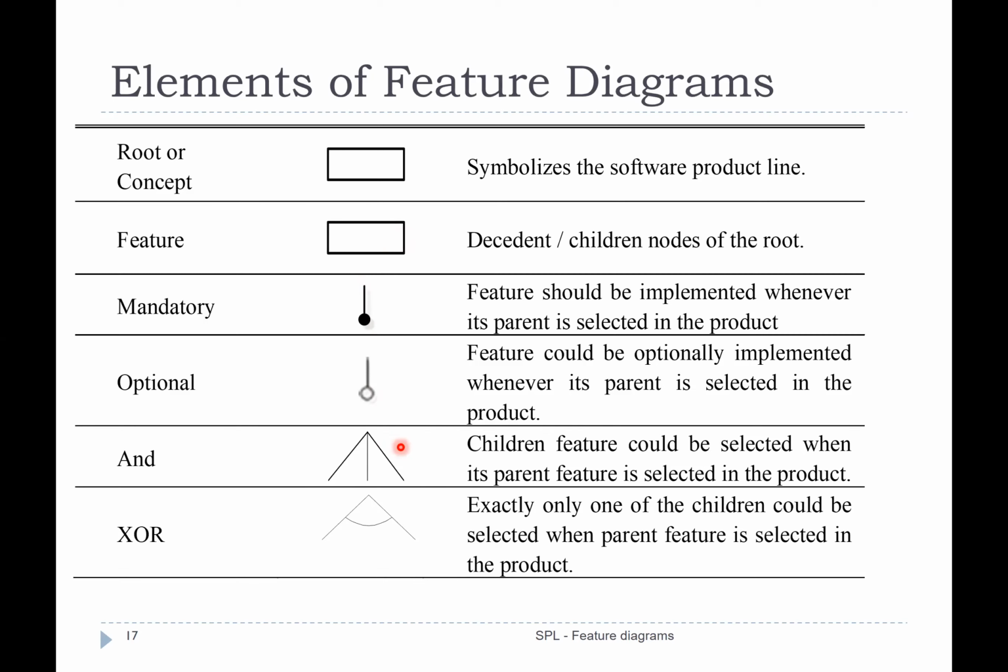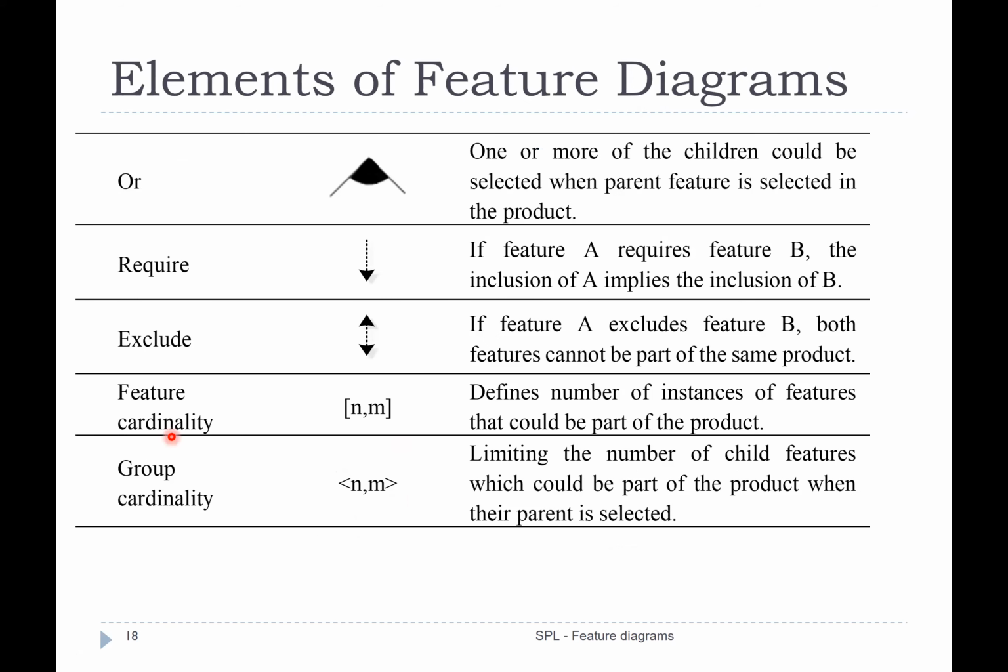This tree line is called an AND relationship. The one that's like a tree line with a hollow semicircle in it, almost a semicircle, is called an XOR. It could be multiple lines coming out of it. It doesn't have to be just two, by the way. This over here is the OR relationship. It's just like the previous one. The previous one is called an XOR, so you can have one and one only, but with the OR you can have one or more. You have to have a minimum of at least one.